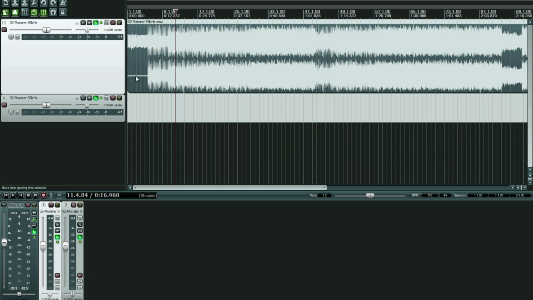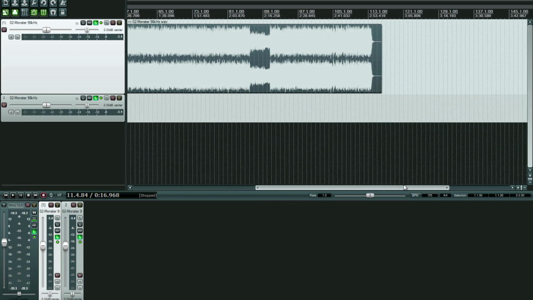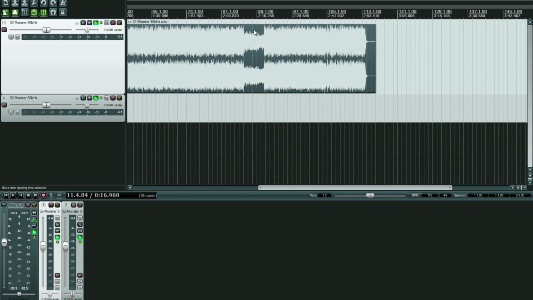As you can see in the intro of the song, there's not really a lot on the right channel. This is the right channel, this is the left channel in stereo. As the song goes along, you can see there's a good amount. There is space. There's more space here when the song gets quieter. You can see everything here when the track ends.